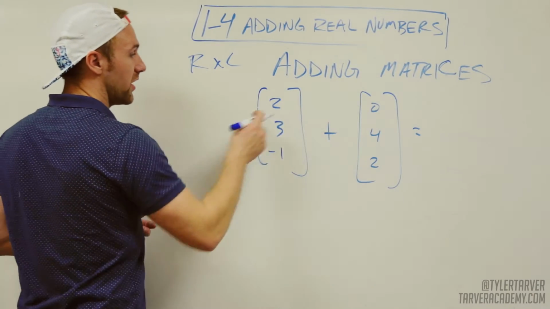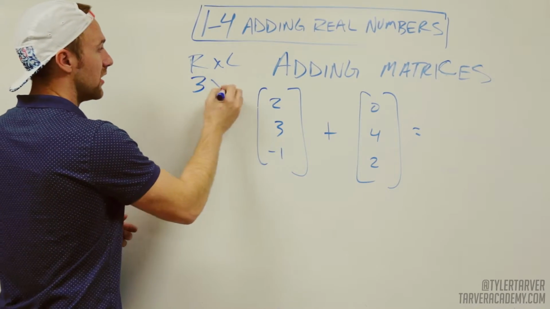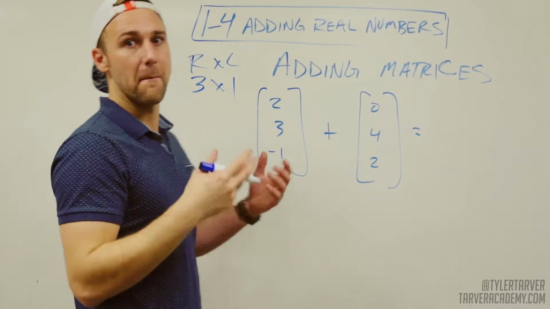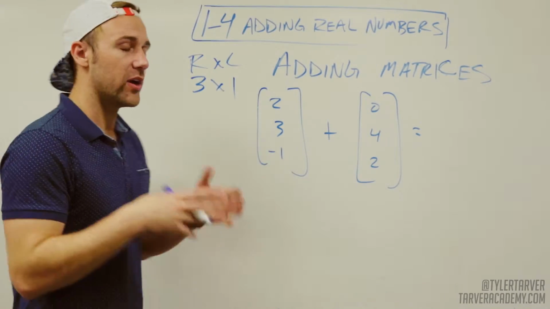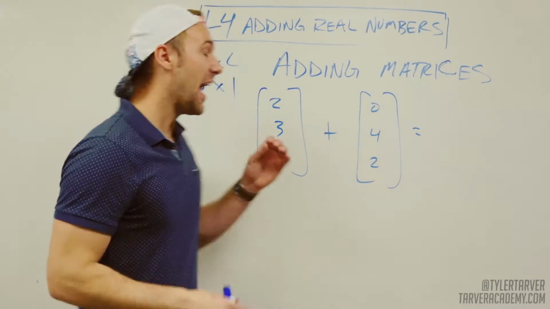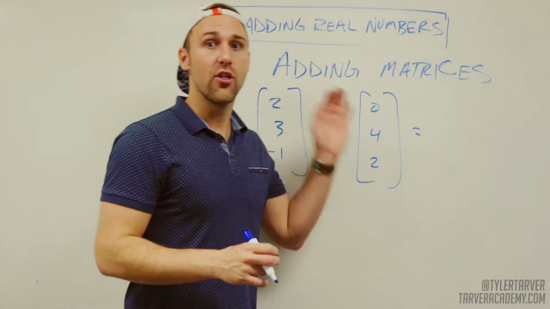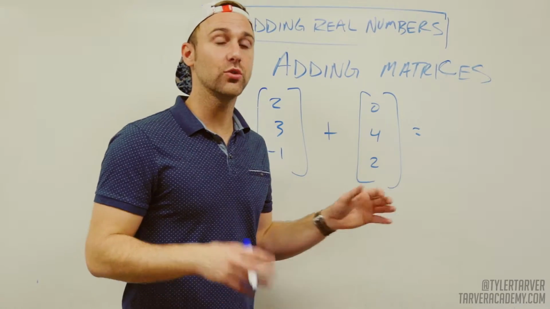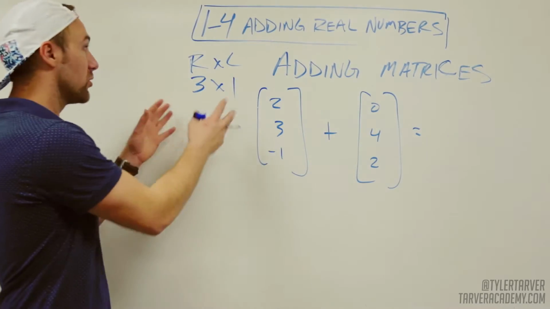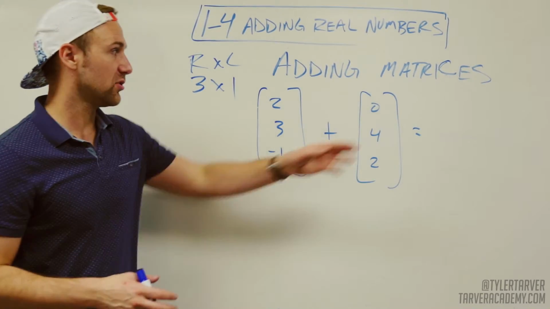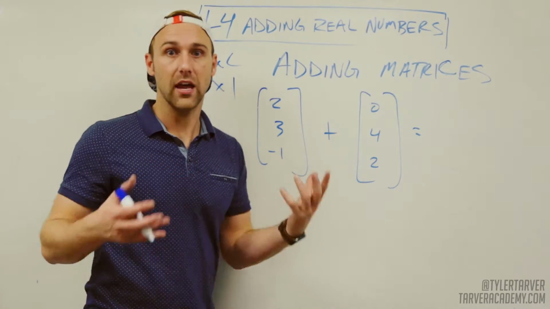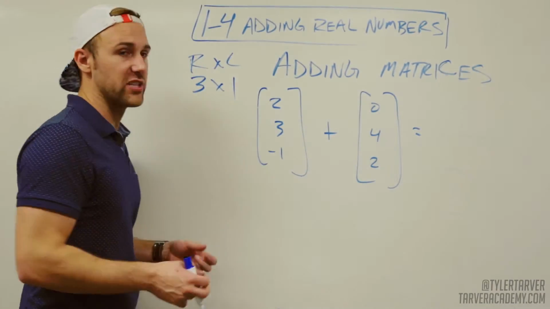So let's see, we've got 1, 2, 3 rows times our amount of columns, which is just one column. So this is a 3 by 1 matrix, okay? Now, in order to add or subtract this matrix, I have to have another 3 by 1 matrix. You cannot add or subtract matrices that have different rows and columns matchups. Like if there was another column here, I couldn't do this because you just can't do it. Okay? So let's actually add them together.